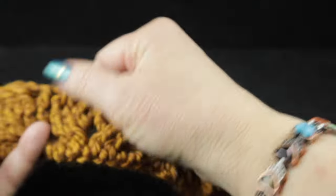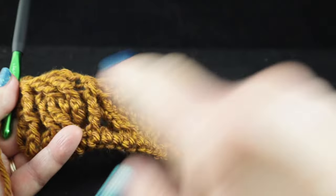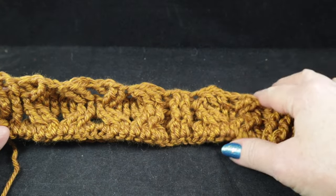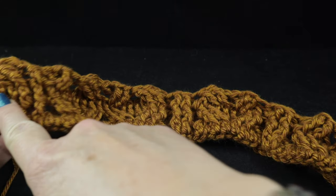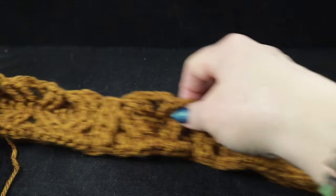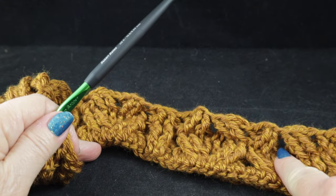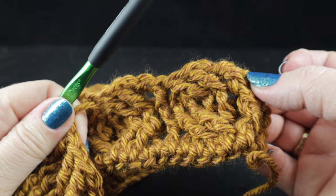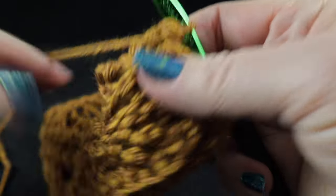So let's stop and take a look. Again, going from left to right, it's the same, no matter what direction you go from, because this is symmetrical. Four post cable, honeycomb, honeycomb, wheat cable, honeycomb, honeycomb, and the four post cable. All right, let's go on to the next row.